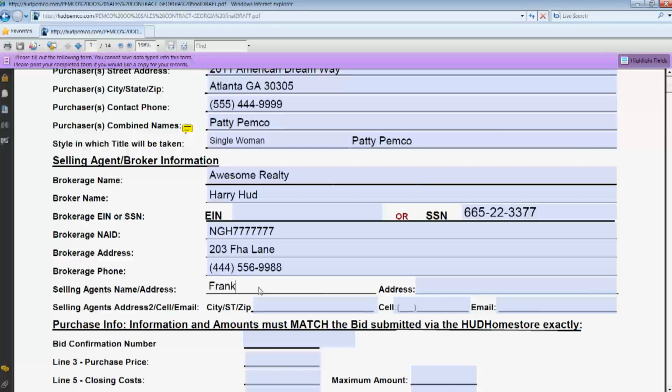Now you, as the selling agent, put in some information about yourself. Your address. City, state, and zip.